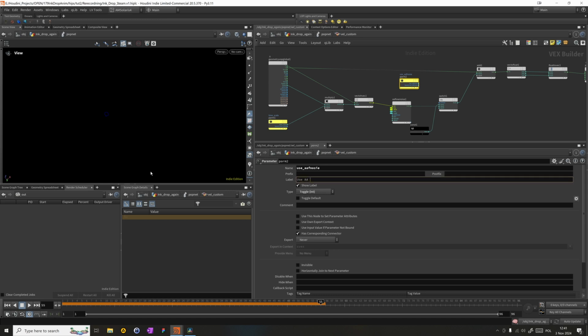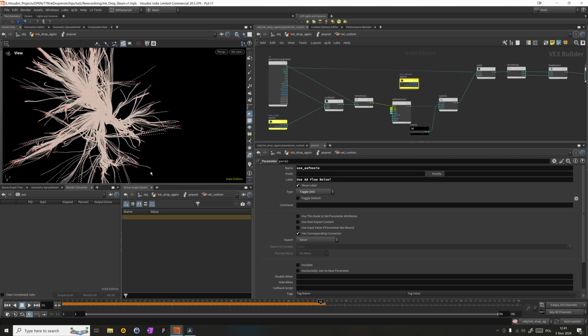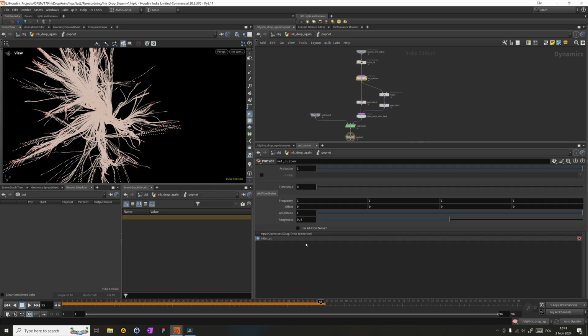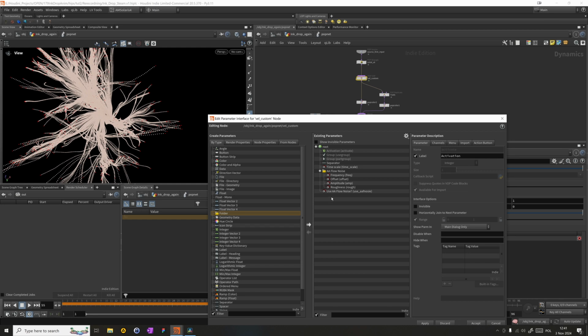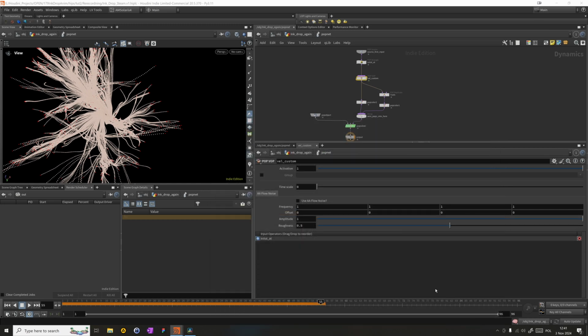And I will use this as the switcher. And in these controls, let's just drag it into the folder with the rest of them. Apply and accept.